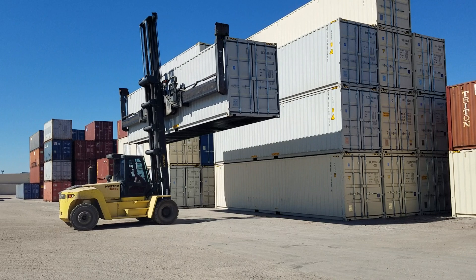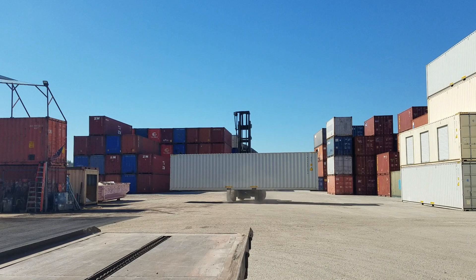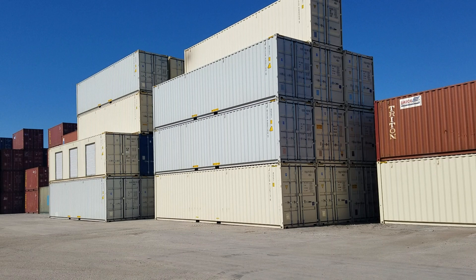I'm here at Blue Line down in Miami where they have a lot of shipping containers right here. They are moving some around to prepare for sales tomorrow — they've already sold these three — but they want to get a couple of those two up top for me to look at and make sure that they're good ones, and hopefully I will buy one today.